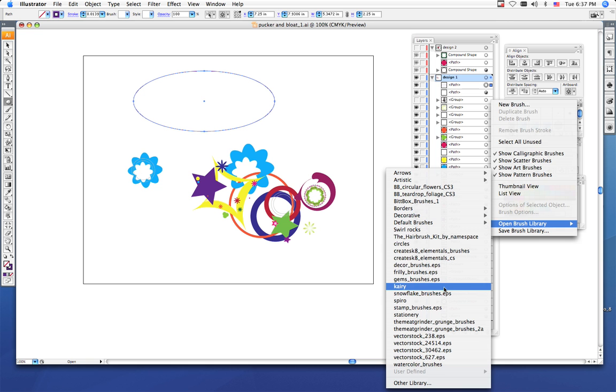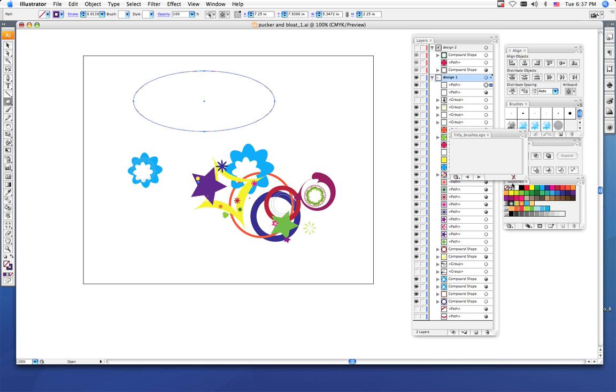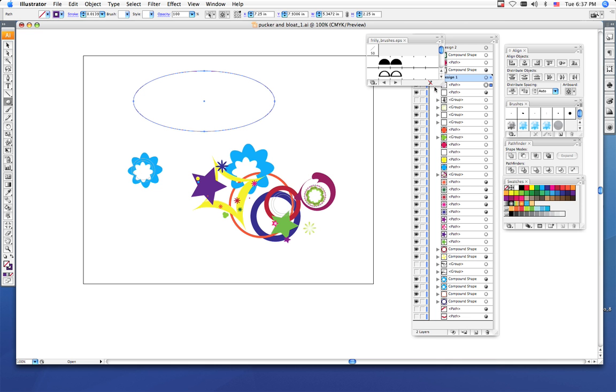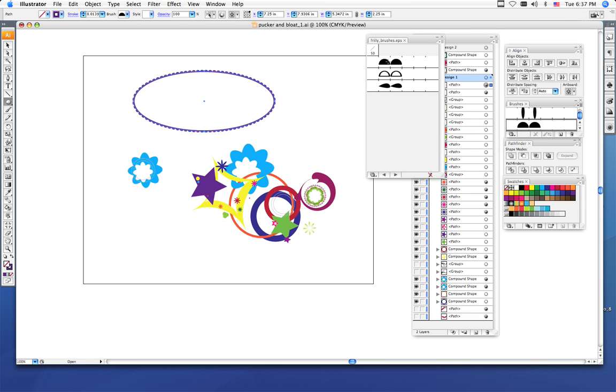So I'm going to click frilly brushes, and then I get these options, and I can click this, and now my stroke is frilly. Okay, so it looks like a frill.